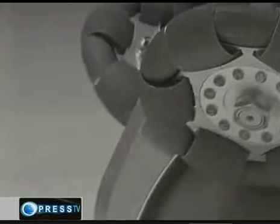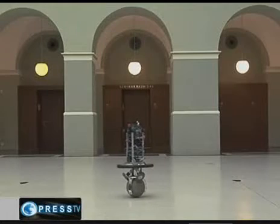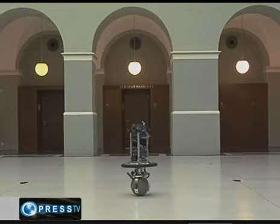By using a single ball, the robot can move in any direction and turn on the spot. It's equipped with sensors that prevent it from toppling over. What you need to run the ballbot is basically a flat surface — it is perfectly fine on any kind of ground, as long as it's flat.